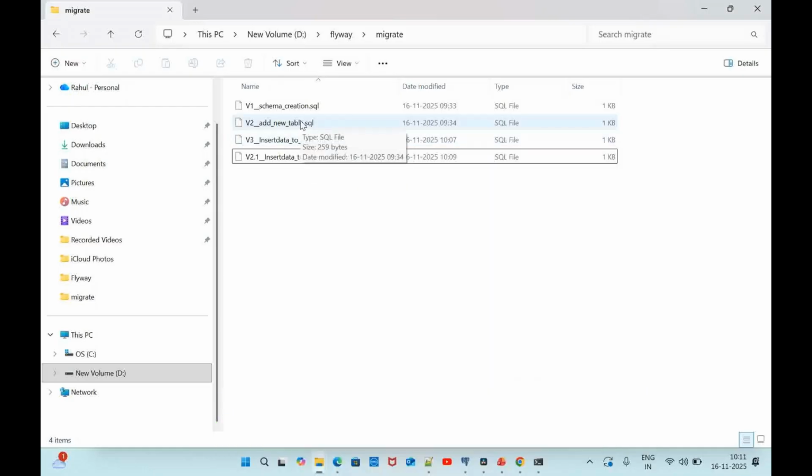Just consider there are some prerequisites before adding this new table. So what you can do here is add a new version like v1.1, and you just need to delete these version files and the remaining files and just execute from there. Okay, so it will first execute that v1.whatever version you have added, and it will deploy the other versions in the database. So that's how you can make the changes to the table.